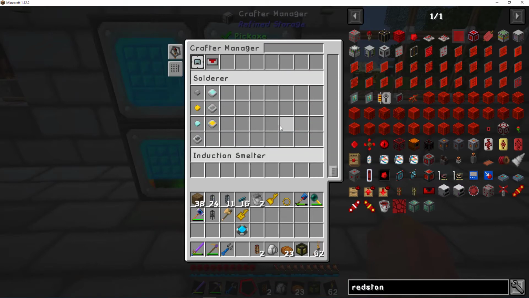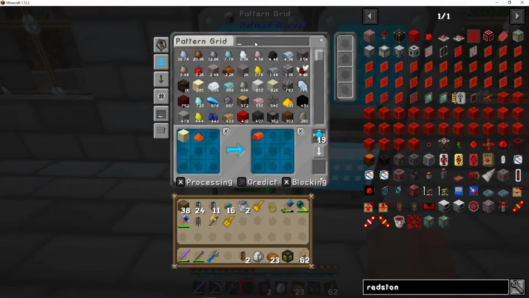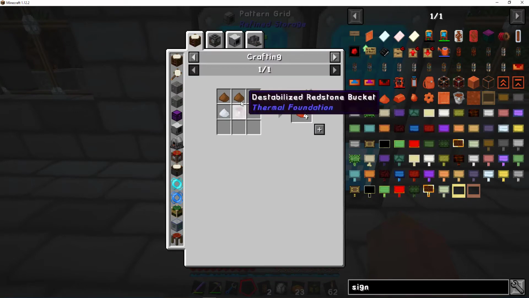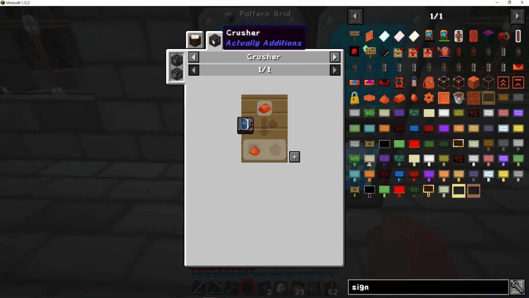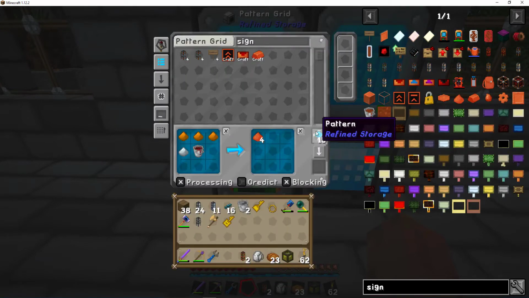Now if I come over here to my pattern crafter, you will see the induction smelter is there. And that's my first one. Now, if I try and do that, it's probably going to say I can't. Signalium. Now, if I try and craft that, it's going to say I'm missing a Signalium blend. So I now have to teach it how to make a Signalium blend. So we'll go in here to recipes. And Signalium blend is made with copper, silver dust, and destabilized redstone bucket. So in order to do that, I need to teach it how to make pulverized copper and pulverized silver. So here's what we do. We create a pattern for that.